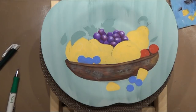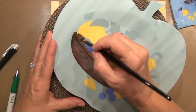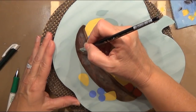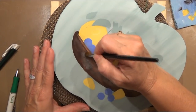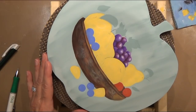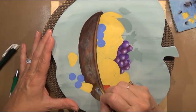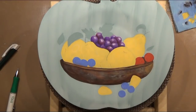I'm going to darken down at the bottom one more time with the soft black. Then I think I'll leave this until we are done with the rest of the fruit, and see where we need to go. Bring this out on this side a little bit more so it can definitely look like it's the shaded side. That looks pretty good for our bowl. We're going to leave it there for now.